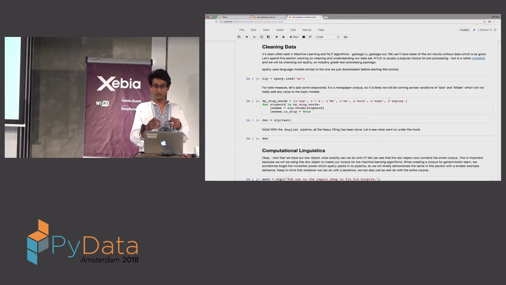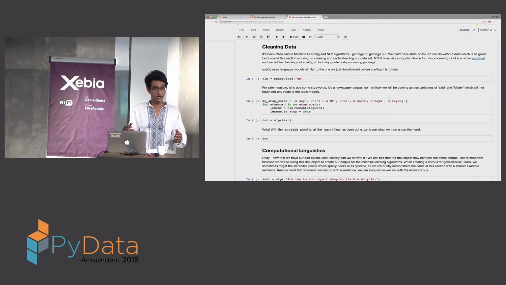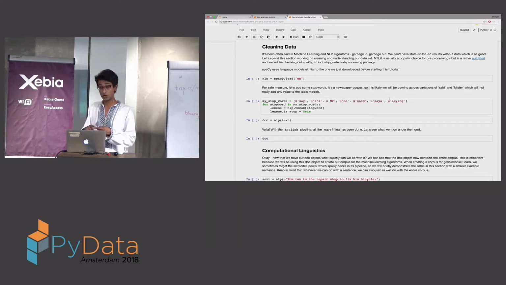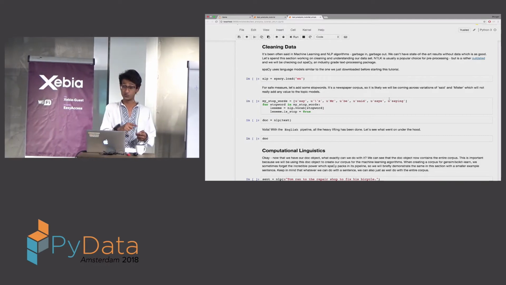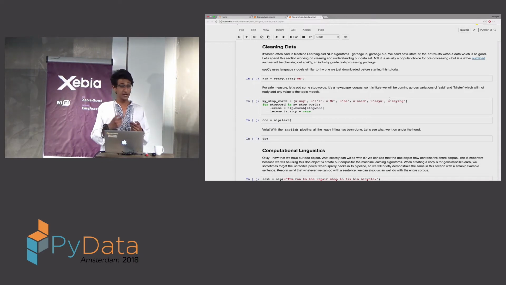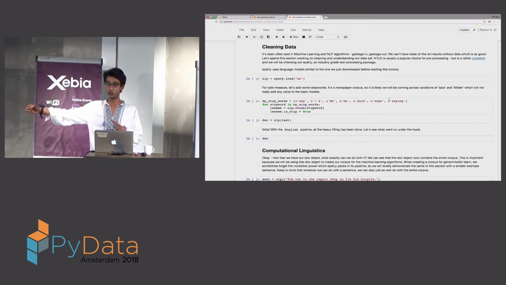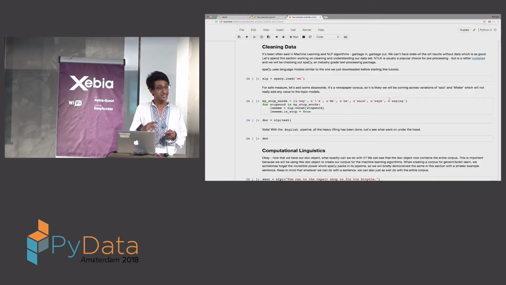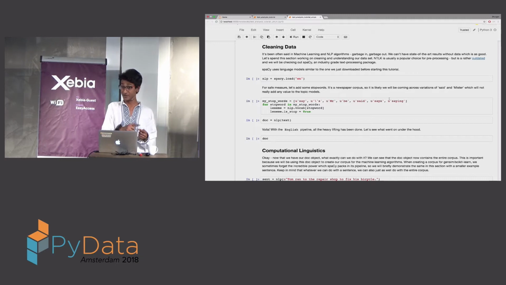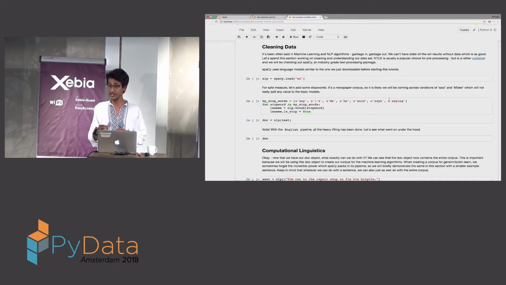Now, apart from things like parts of speech tags and your named entities, why is this interesting for cleaning our text? It also points out which words are stop words, which words are numbers, which words are punctuation. This means when we're creating our corpus, the data which we actually want to give to our machine learning algorithm, we can get rid of numbers if we don't think they're important. We can get rid of stop words. We can get rid of pretty much anything and everything we want to and keep what we want to using spaCy's pipelines, which have now annotated our text.